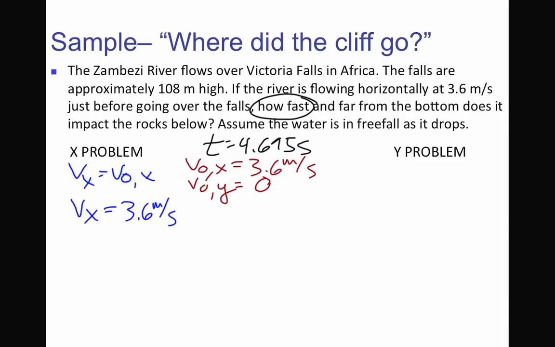What does that mean? Final x velocity. When it hits, it's not only moving in the x direction, right? When it lands in the water, it's got sideways motion and vertical motion. So what are we seeing here? This 3.6 is the x component, Vx, the final x component. There's also going to be a final y component, and that we can find over here.